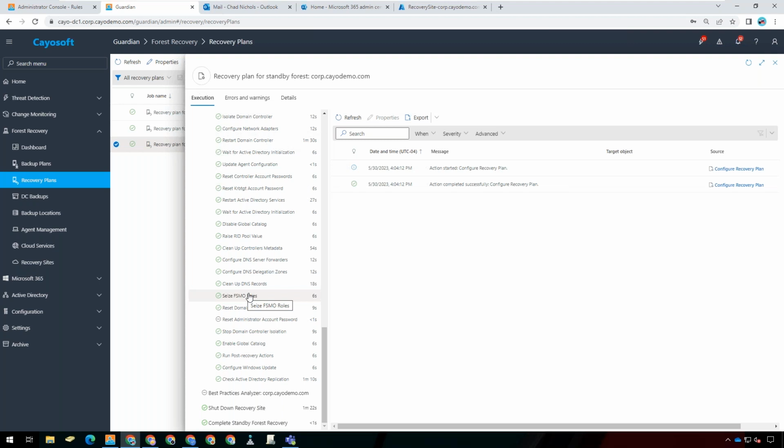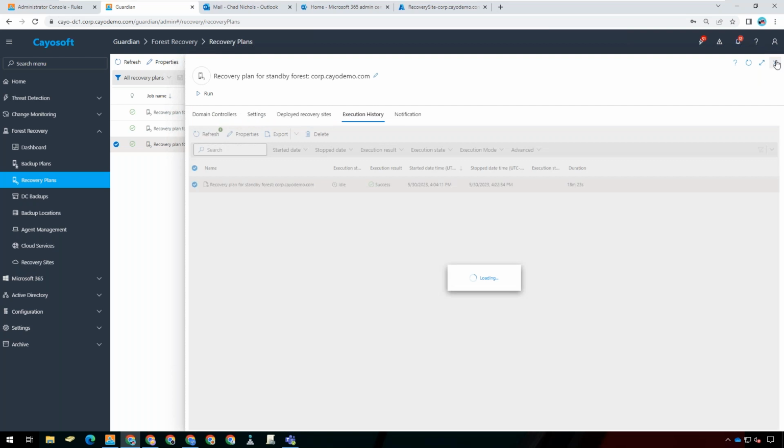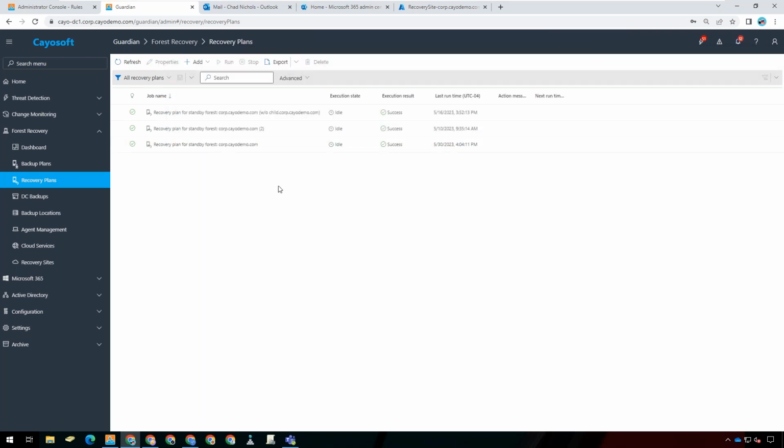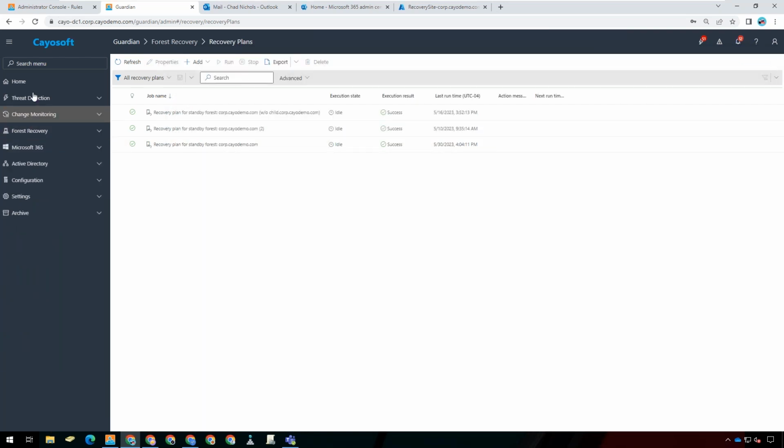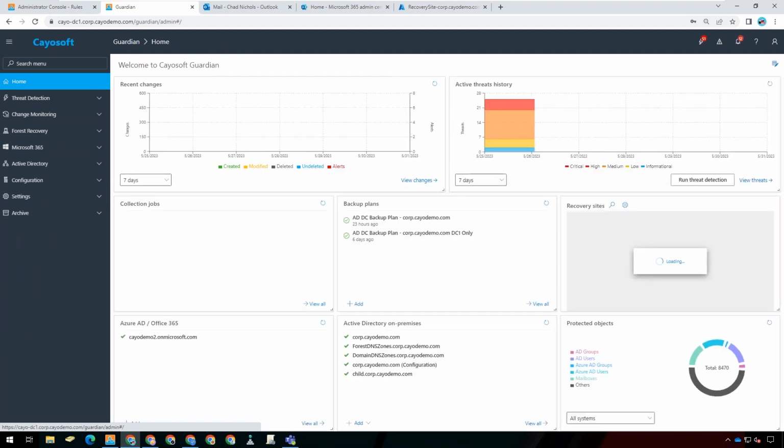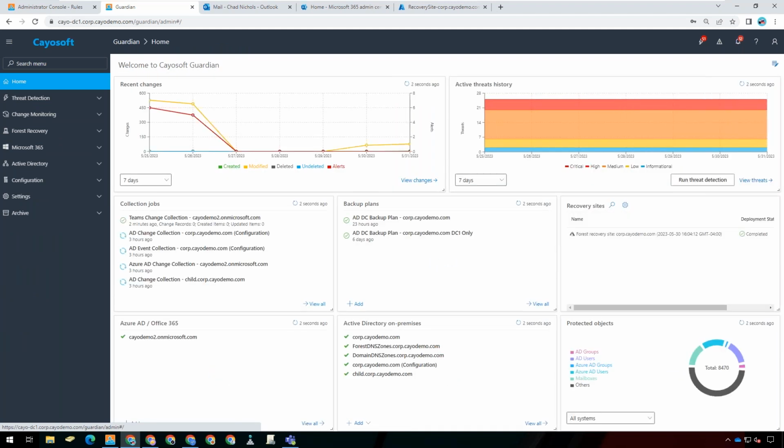So really, the standby forest or instant recovery we have through Guardian is all about getting up quickly, with minimal effort and much quicker than usual. So Guardian, again, this is a very fast overview, but it's all about protecting your environment, both on-prem and cloud, from a threat perspective, a change perspective, and in the case of a full outage of your forest.